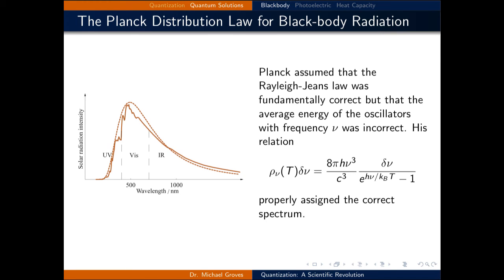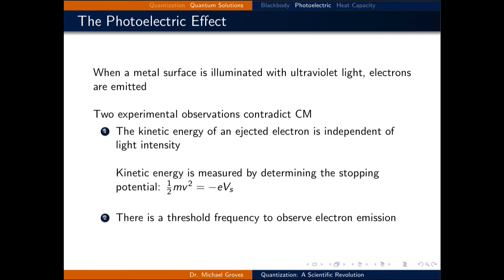Planck then used this insight to augment the Rayleigh-Jeans law by modifying the average energy of each oscillator at a given frequency. His equation, stated as 8 pi h nu cubed divided by c cubed, e raised to the power of h nu over k_b T minus 1, properly assigns the correct spectrum. As one example of this successful solution, the relationship can be used to determine the surface temperature of a star by its emitted light, since the stars are almost ideal blackbodies. The plot on the left, which shows both the experimental spectrum from a star and the fit to Planck's distribution law for blackbody radiation shows a remarkable similarity. The dashed line, which represents Planck's distribution law, is plotted for a specific temperature, so a proper fit of the experimentally measured spectrum yields the surface temperature of the star.